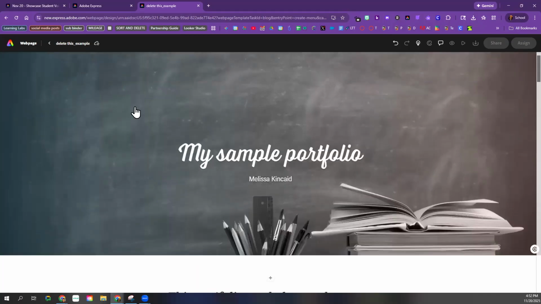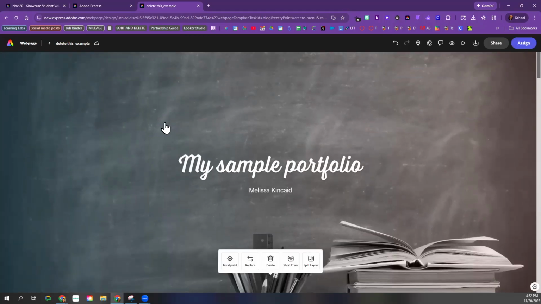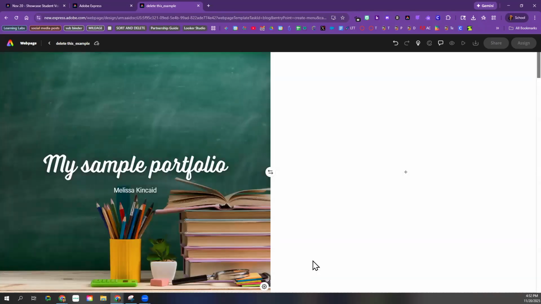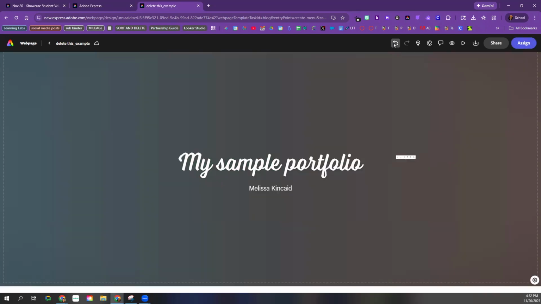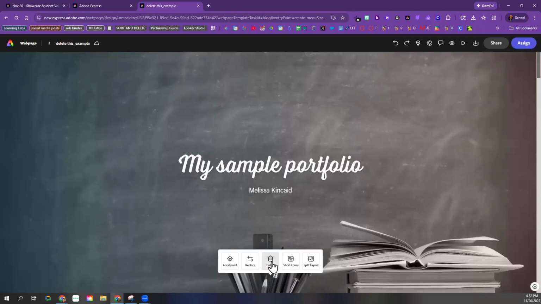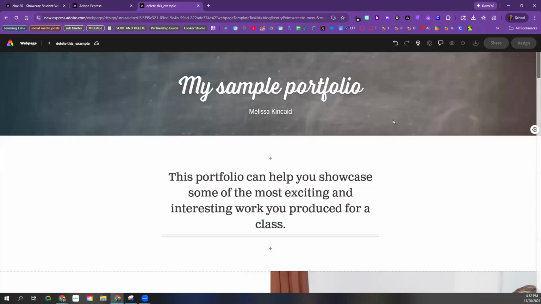Now, if you notice when I clicked on the image that was in the background, this is my menu of how I can change those things. So a split layout just gives you two element types that you can do. So I could put something else over here, like a video or a button or another set of text. And then I can delete it if I don't like it. The short cover just makes it short like that. But basically, if you're wanting to change something, click on it. If it's text, you just change it right there.